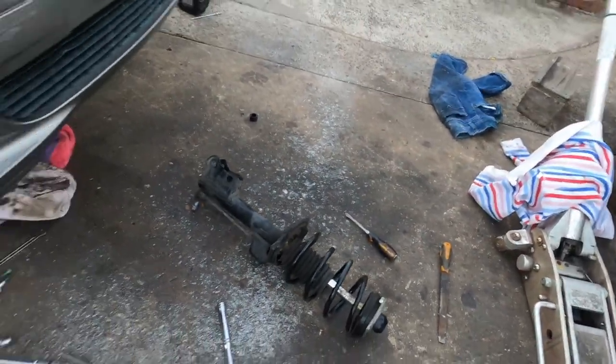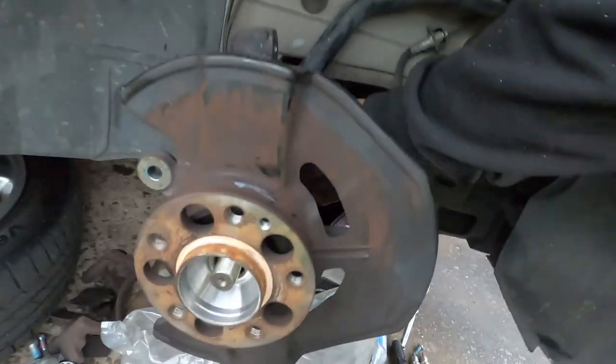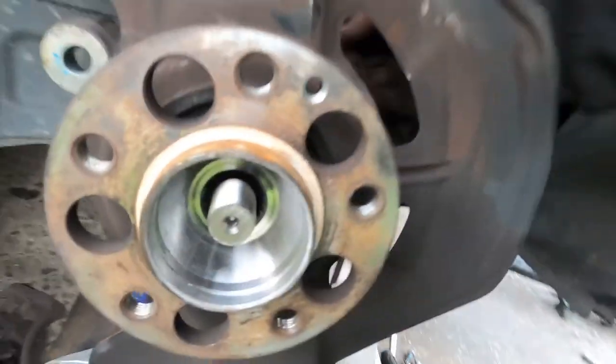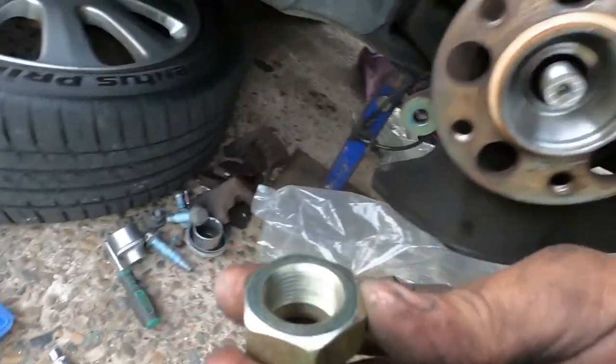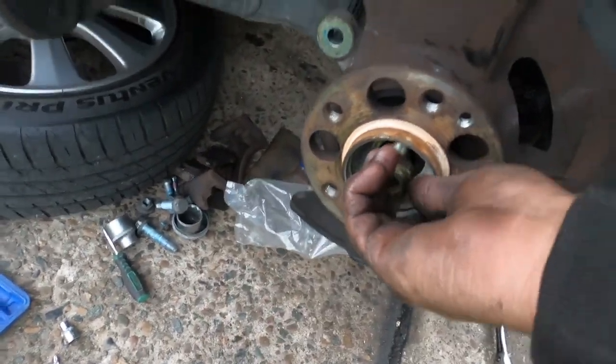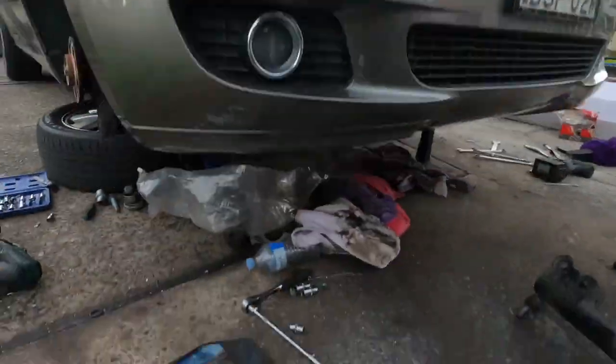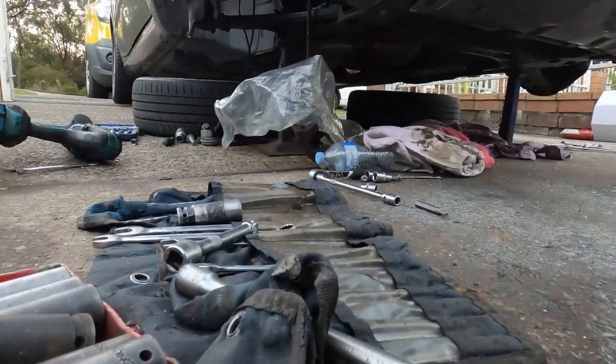Second-hand this one. And I got the brand new CV joint to put in. Brand new one. Just slide in. And brand new bolt and nuts here. So we're gonna put it there. And we're gonna slide the, we got all the discs. This one very simple.